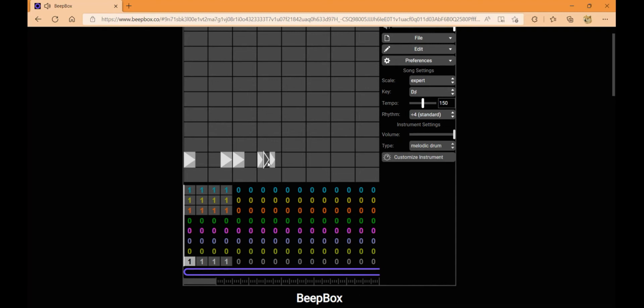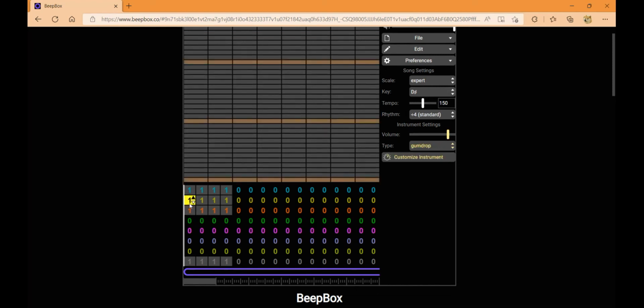And then you can actually change the lengths of notes by dragging them. So yeah, and then you can just drag a long note to cover the rest of them. And then, so yeah.